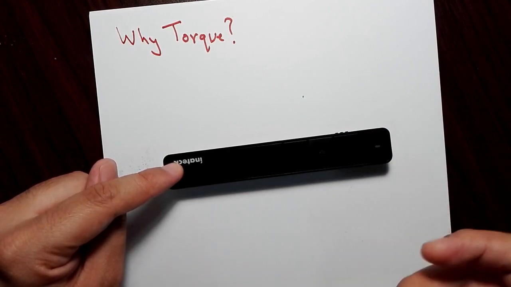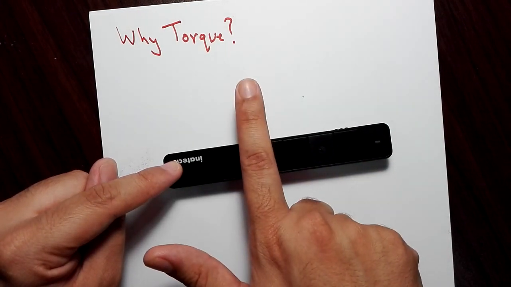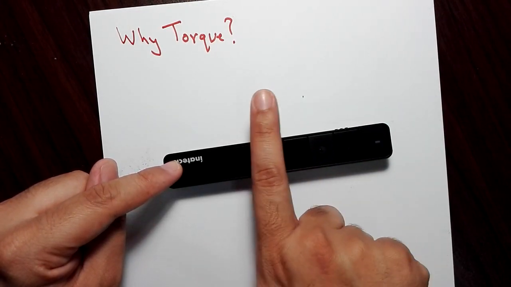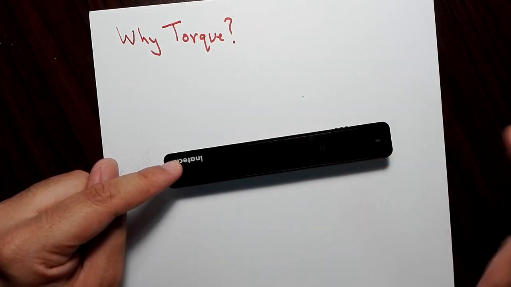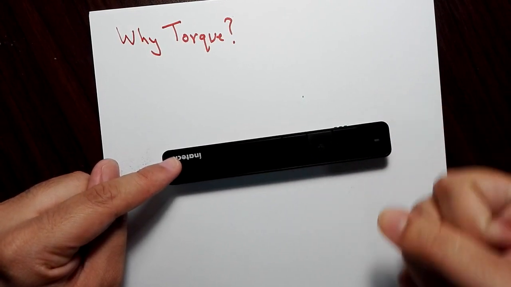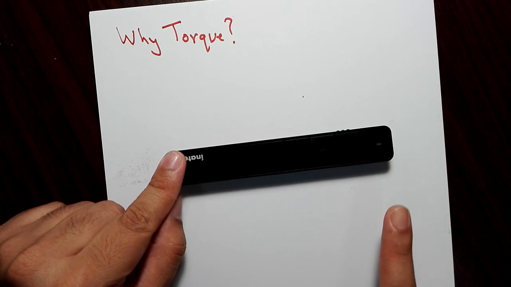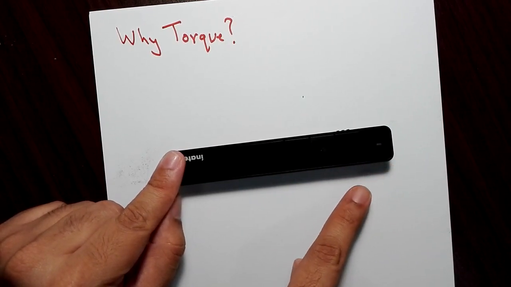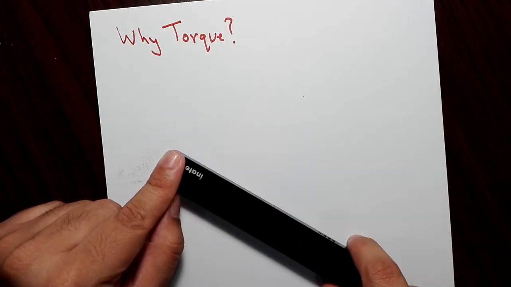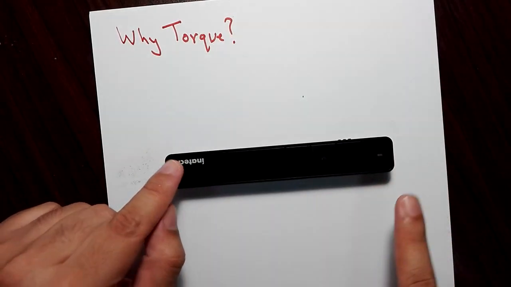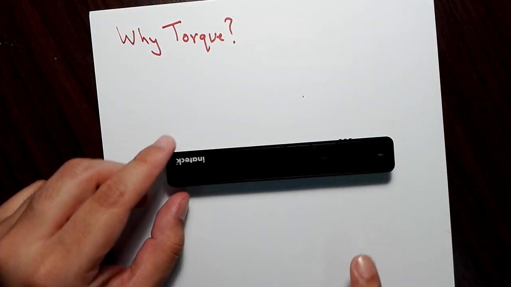If the door hinge was over here, you would have to apply a really large force to open the door. So in order to increase the rotational effect of your force, the doorknobs are over here, so it's easier to open or close the doors. And you always apply a force perpendicular. In normal situations, you never go like this or this. You always open or close the door perpendicular to the door.